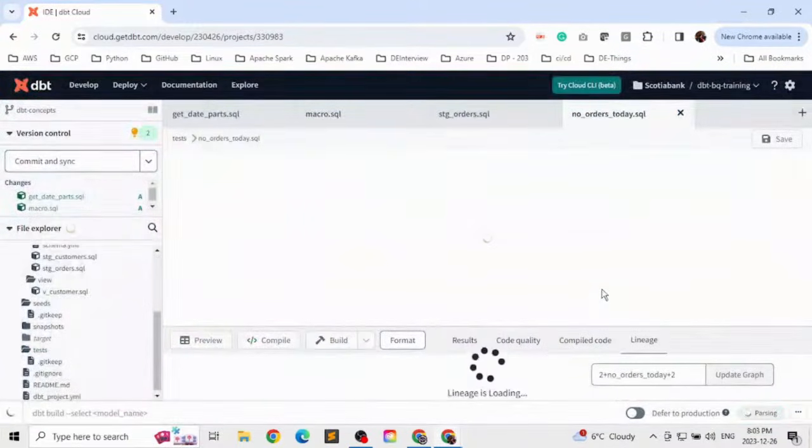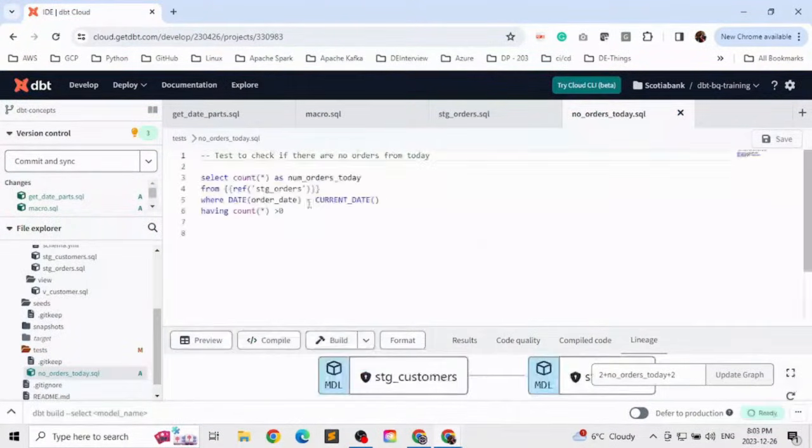Okay, awesome. Let me explain this test. We have one table, stage underscore orders. In that, we are checking if we have any orders for today, because let's say hypothetically we run this job every morning. In that scenario, we should not have any orders of today. If that's the case, our test should fail, and we need to look into why this is happening.